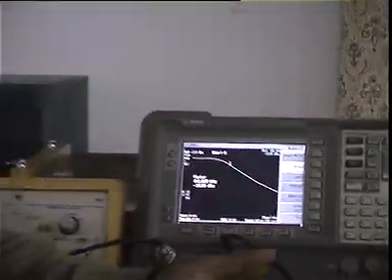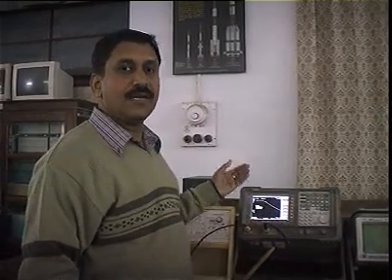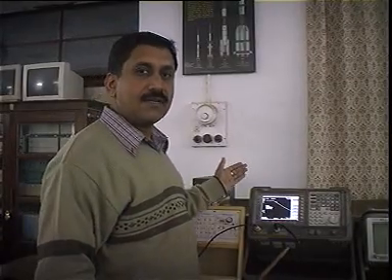It is so simple compared to the way you would do it using an oscilloscope and a function generator. If you had done a similar experiment that way, it would have taken a much longer time. But here, in one shot, I am able to get the 3 dB cutoff frequency of a filter. So this is how I characterize a low pass filter.